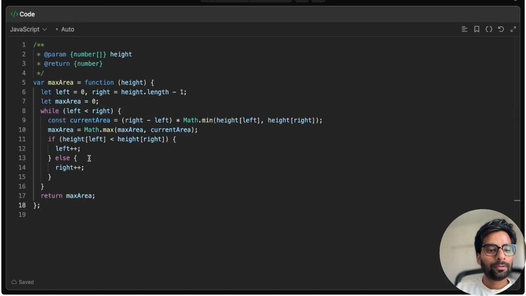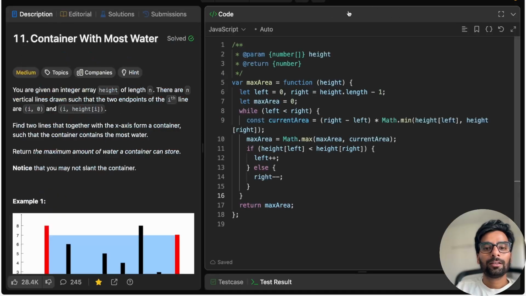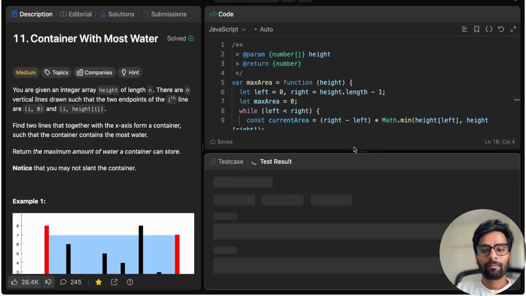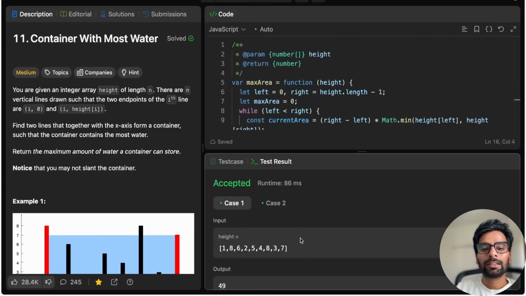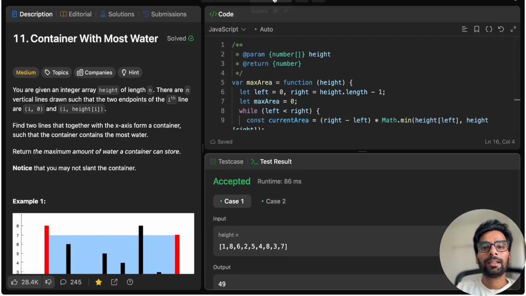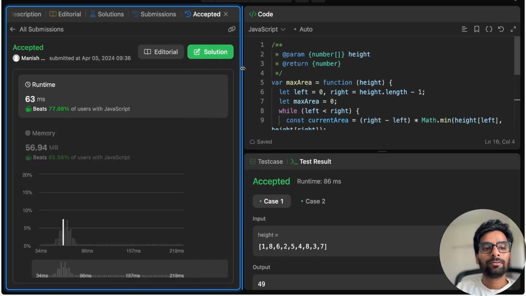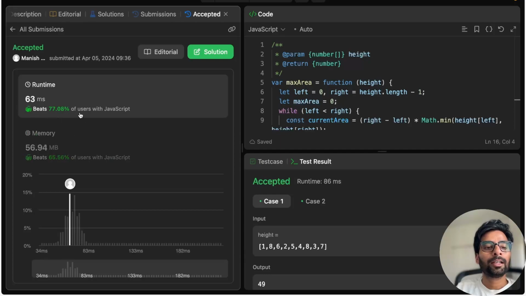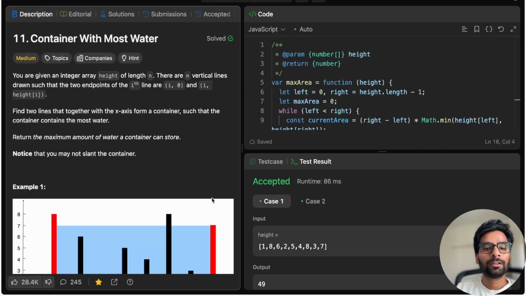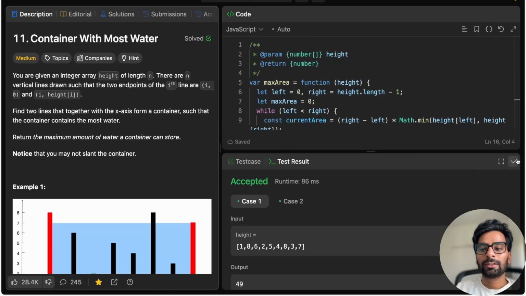But I think before moving forward, we have made a mistake. Just correct it. This should be right minus minus, because we are already at the extreme and we should be going inwards, right? From right to left. So this should be right minus minus. Now let's run it. And this is passing for the two cases. Let's submit it to see if this works for all the other cases, and we are getting good runtime as well. I hope that you have understood the solution and you can try yourself.